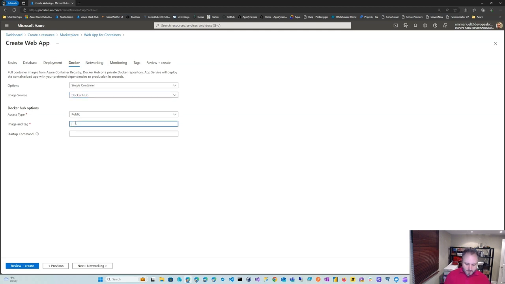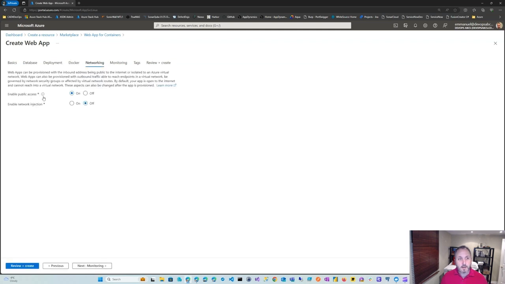The image and tag, well, it's DevOps Shield / DevOps Shield. Now we're okay with the default tag, but if you wanted to specify a specific tag, you can go ahead and do that and pick a tag that's available on the marketplace. In our case, we want to leave it as latest. The default is latest. You could specifically type it with a colon latest, but you don't have to. So DevOps Shield / DevOps Shield is enough. I'm going to click on Next.